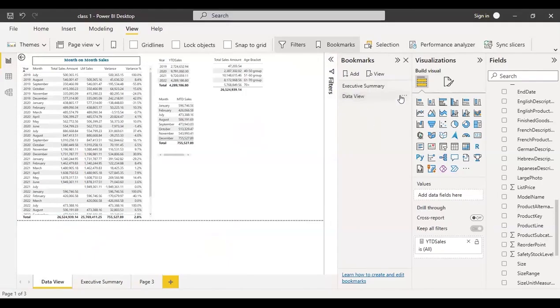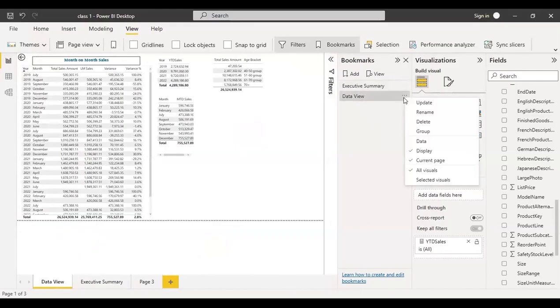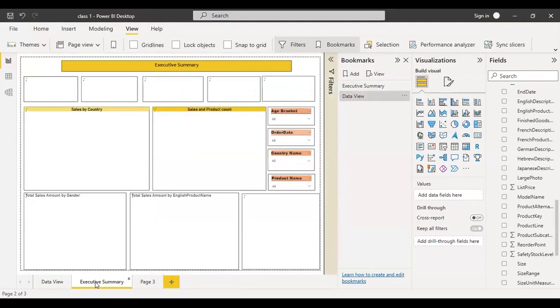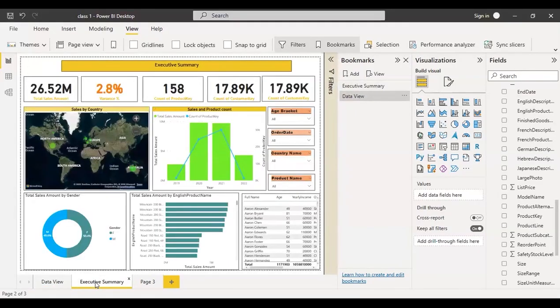Okay, so this happens many times. Why we are doing this is, whenever you publish your report, it's up to you what pages you want to publish. Many times it happens that this data view had some raw, detailed data information, and I don't want that page to be visible to everyone when I publish it. So I can right click on the page and hide that page.